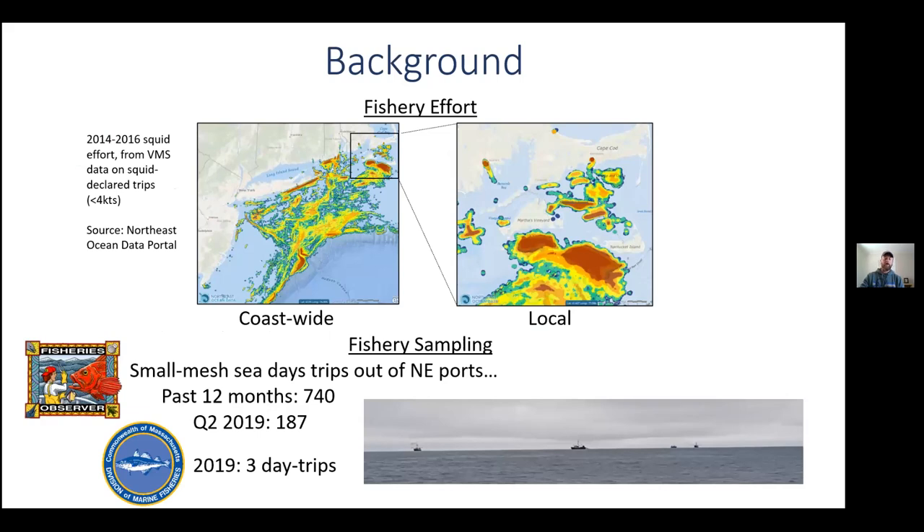As you can see from the effort heat map produced by the Northeast Ocean Data Portal, the fishery occurs both on the continental shelf, the shelf edge, primarily in the canyon areas, in the winter and late fall months, and then in the inshore coastal waters in the spring and early summer months, right up against the shore in most cases. The fishery is sampled by the federal observer program as part of the small mesh bottom otter trawl fleet with up to 740 sea days being allocated in recent years. DMF samplers have the ability to augment this fishery coverage and often do day trips out of Massachusetts ports to gather information and important in-season data. When these data are aggregated, they allow us to paint a detailed picture of the inshore fishery and address some of the stakeholders' concerns.